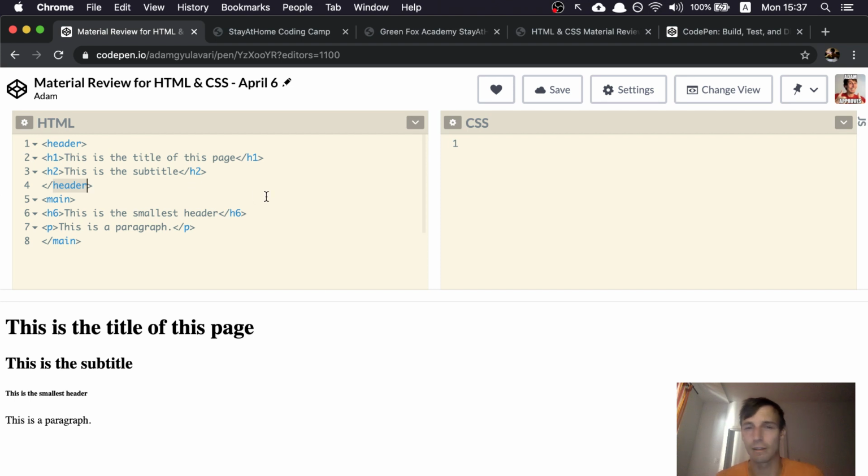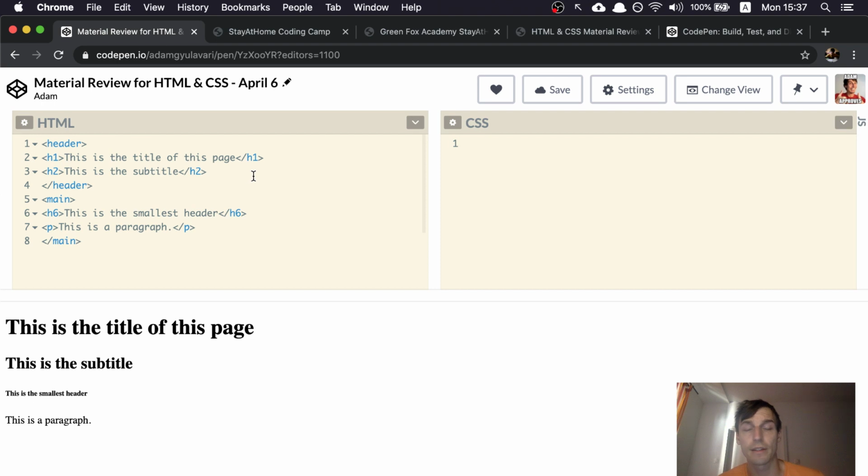So, for example, there is article, probably for articles, there is section for sections of the pages, and there are many more that I don't even know, but you can check it out. And tomorrow on the exercises, you will have a link to the full list of these elements if you're really curious what they are, or how they can be used.